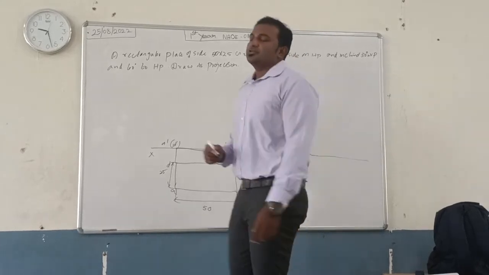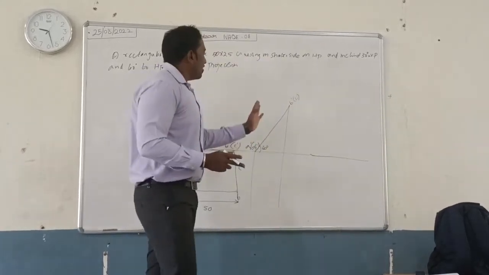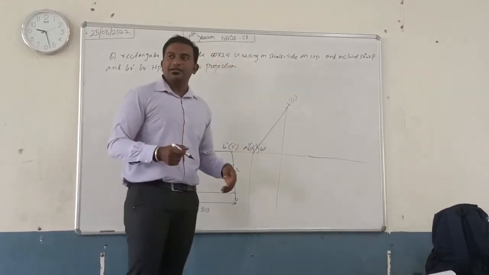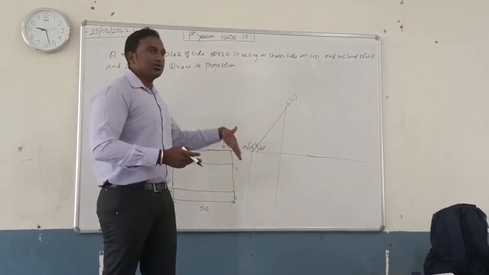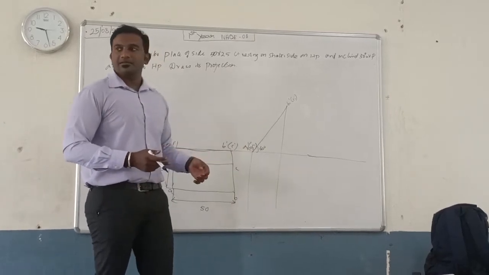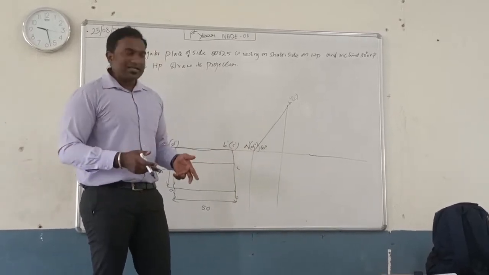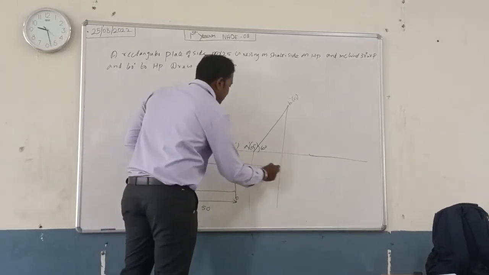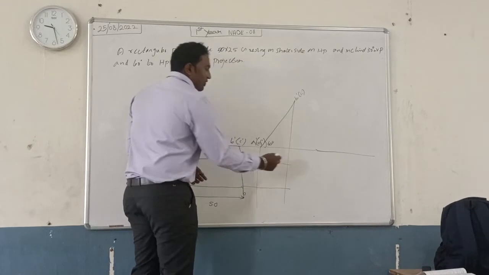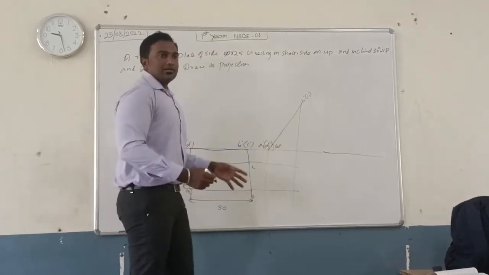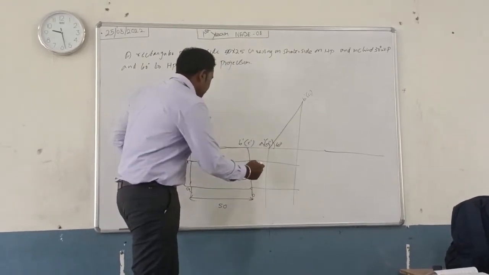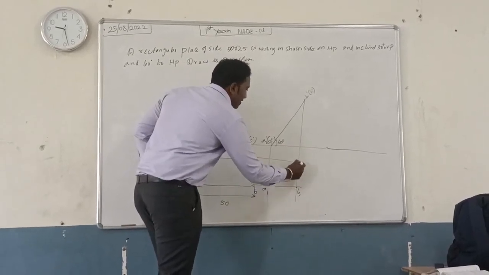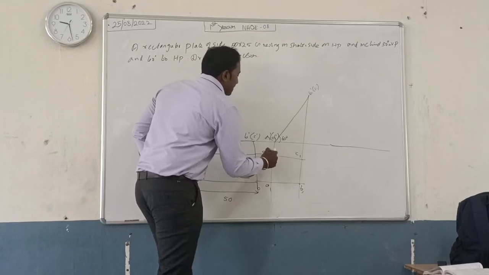While you are drawing with the scale, draw a straight line. While I am drawing, the board may be slightly inclined, so you must draw a straight line. Don't let the line wobble here and there. You have to draw only straight lines, then we will get the answer perfectly. Mark the projection here also. So now we get the smaller form. What is this point? A1, and this will be B1, C1 and D1.